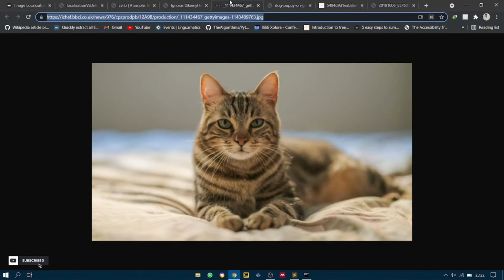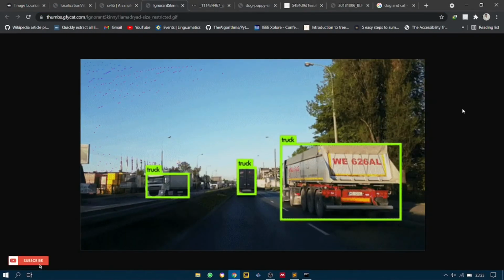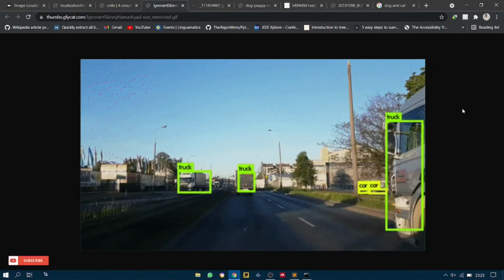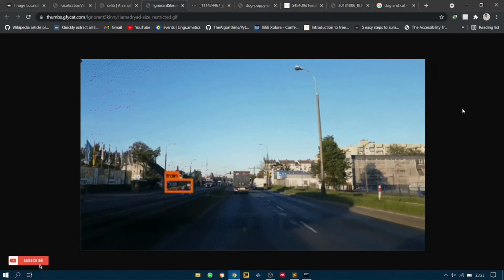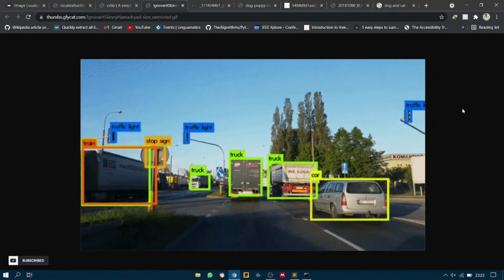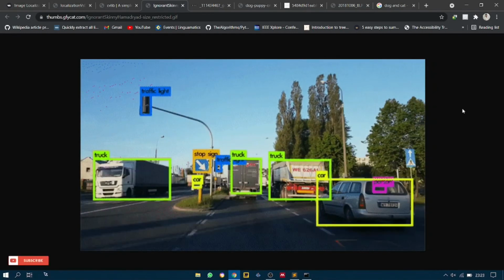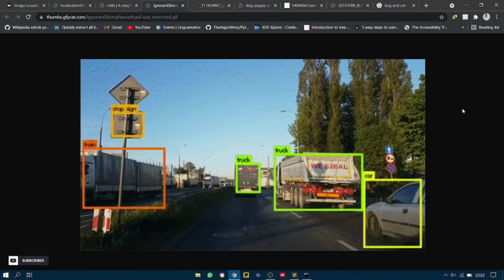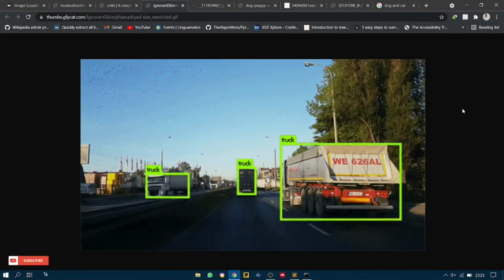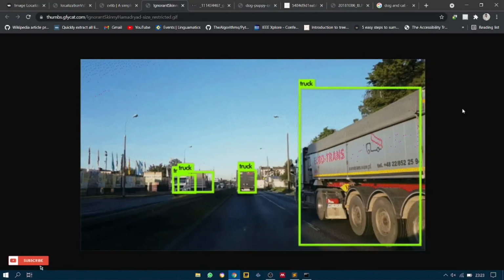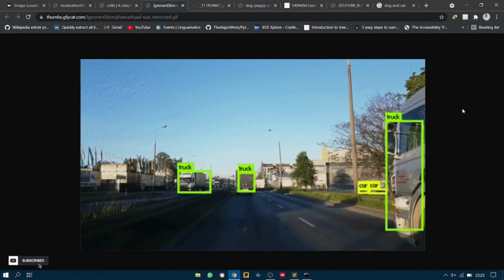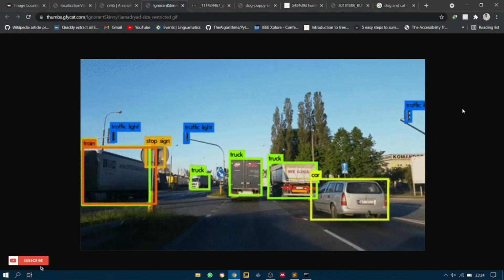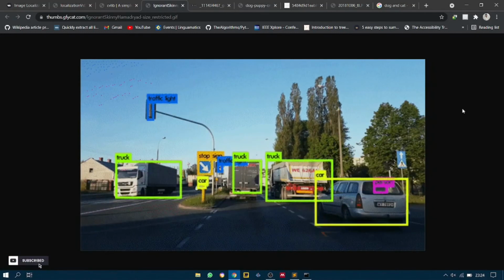Let's try that thing. This is an application where you can use computer vision in self-driving cars. You can detect obstacles or people or trucks or cars, traffic lights, signals, whatever, and easily detect the objects in front of the vehicle or behind the vehicle. Okay, this is one application of computer vision.